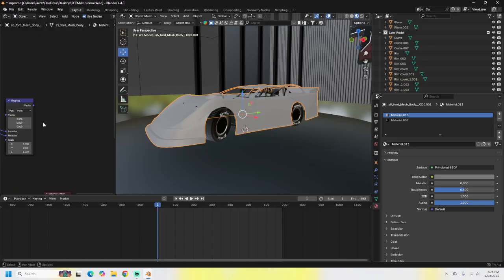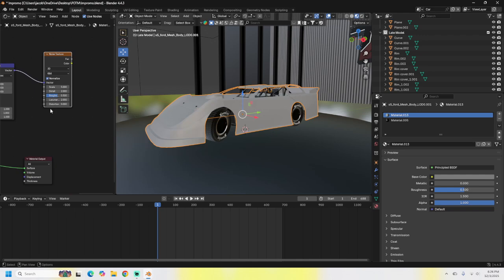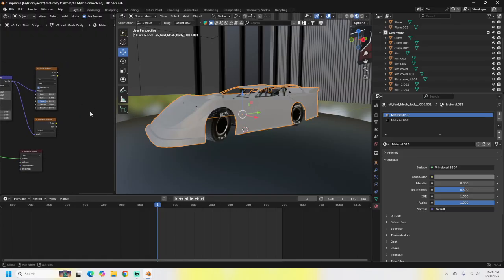Then out of vector, we're going to add a noise texture and a gradient texture. This is because of the lines creating that glowing effect.